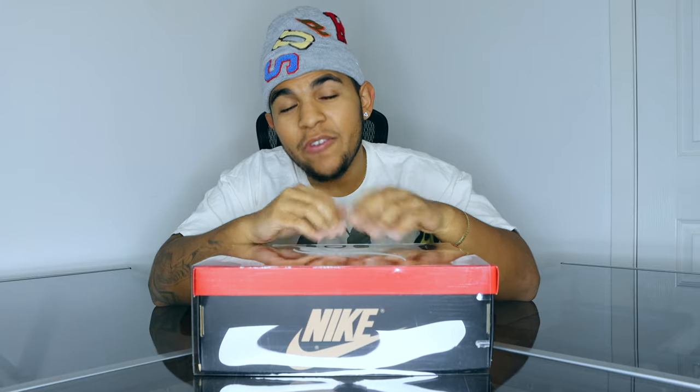So what we have right here is none other than the Solefly and Nike Air Jordan 1 Low collaboration. And to me, guys, this is a very dope shoe. By the materials and the quality of the shoe, I definitely think it's gonna be durable, similar to the Travis Scott Air Jordan 1 Low. So now let's look into the box details because I really think this is dope.